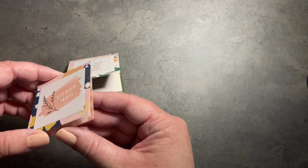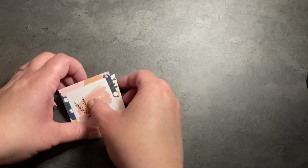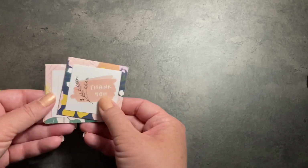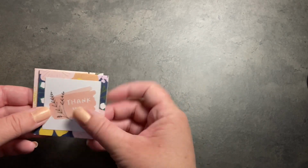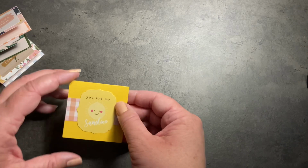So there's only 3 that really coordinate well with each other. That might be a little too small for a gift. I guess for a small gift, you could wrap a ribbon around this and then give it to someone. But I think it'd be really nice to have 5 or 10 that coordinated, and then just cute little note cards to gift. There's a couple more.